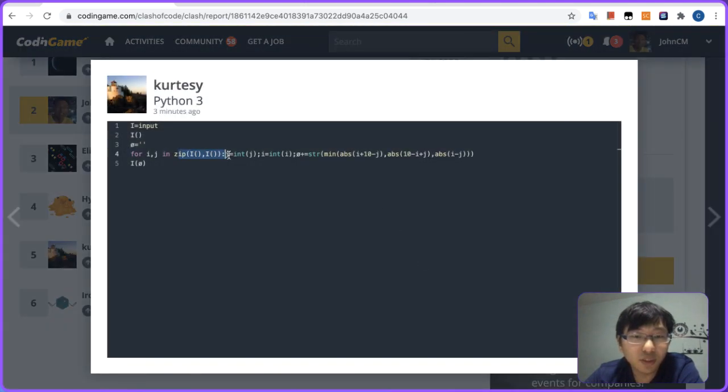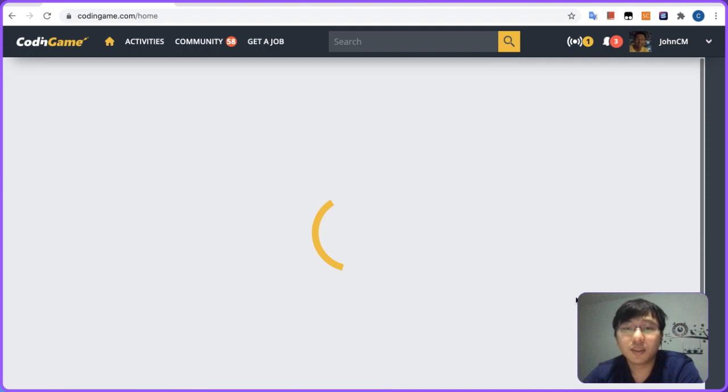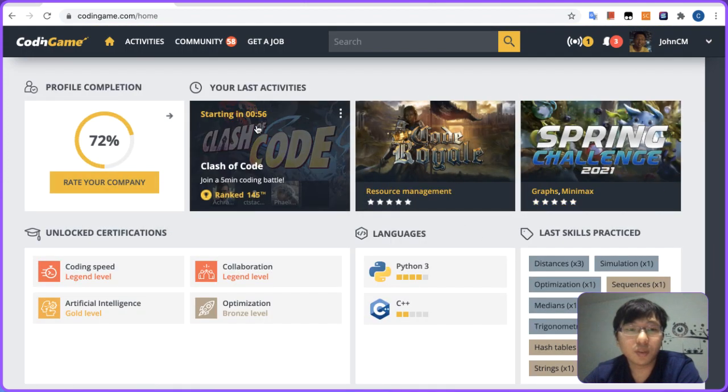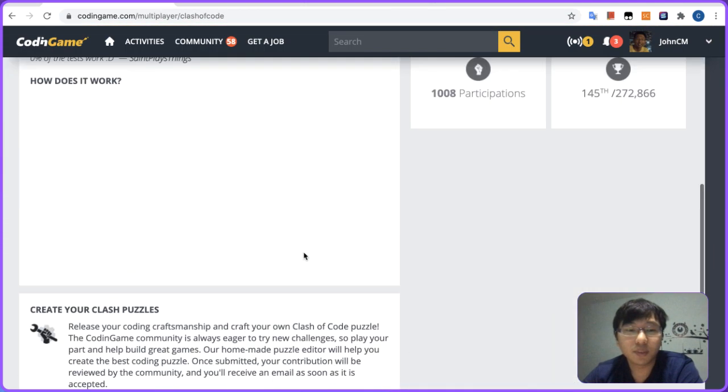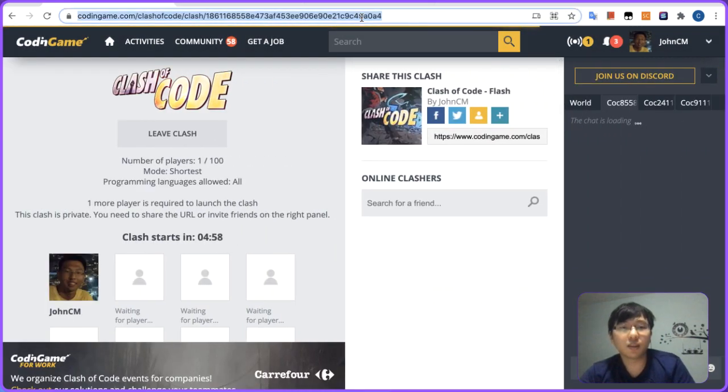Cut C, also using a zip. Okay, and yeah, this is the same as what I did for Python. Because in Python you cannot do your assignment operator inside, so you have to do all three situations. Oh, but you did it much shorter than me. Okay, right.